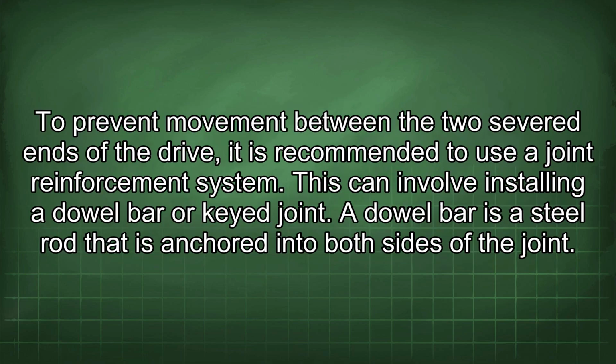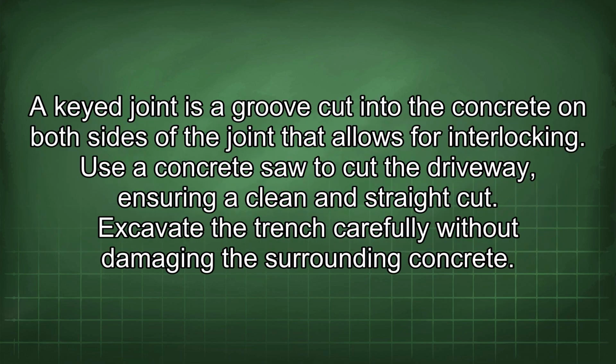To prevent movement between the two severed ends of the drive, it is recommended to use a joint reinforcement system. This can involve installing a dowel bar or key joint. A dowel bar is a steel rod that is anchored into both sides of the joint. A key joint is a groove cut into the concrete on both sides of the joint that allows for interlocking.